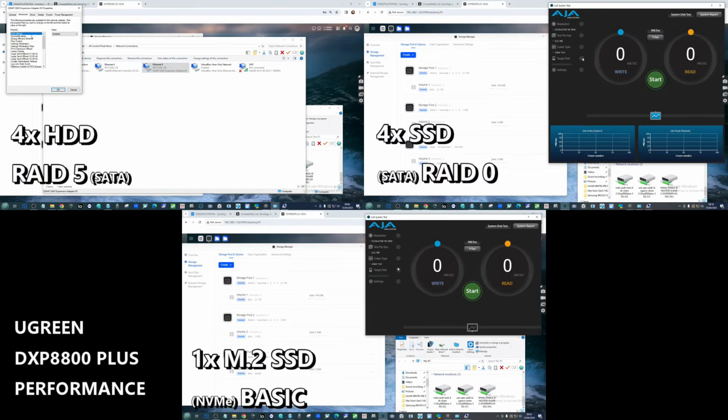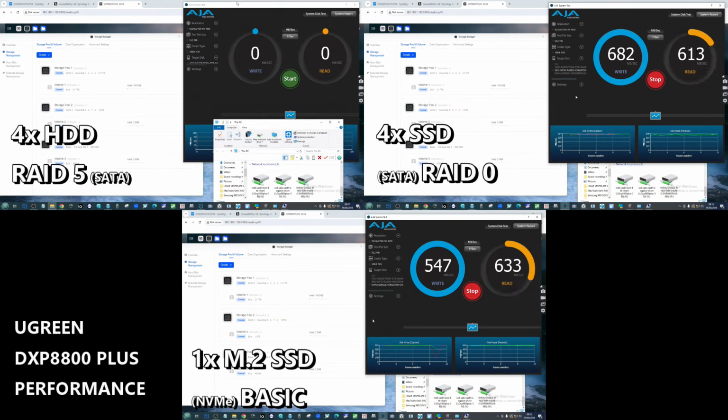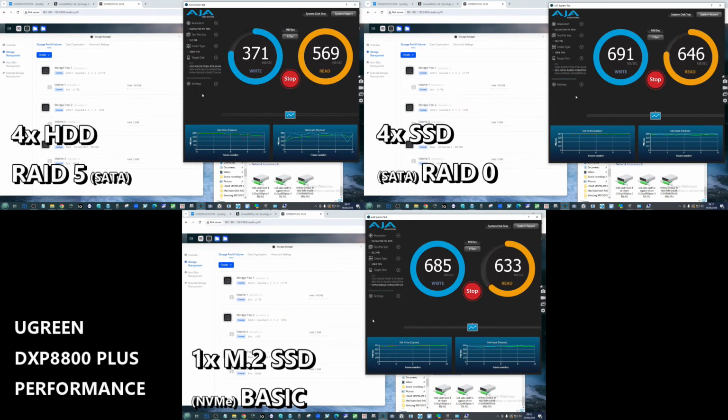Next, spreading that performance just a little bit wider there, I dipped into AJA for some 5K heavy dense performance, testing 3 different file types at 512 megabytes, 1 gigabyte and 4 gigabytes in size.